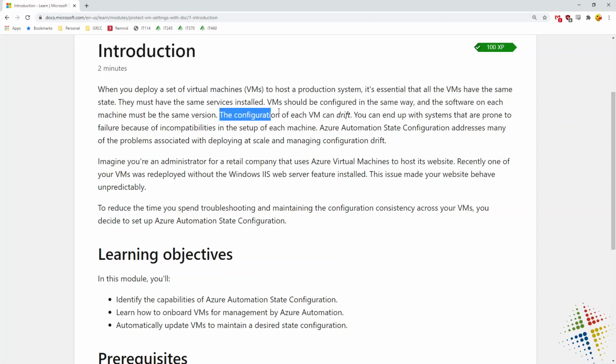However, over time, you can have what's called drift, to where some machines start changing a little bit from other machines and they slowly start drifting apart from their standards. While a little bit of drift isn't necessarily a problem, over time, this little bit of drift can become fairly problematic. And so you want a way to be able to maintain all of the configurations amongst all of the machines. In this example, talking about a website where we may have 10 or 20 or even 100 virtual machines all that compose this website, we want all of them to look exactly the same. So in order to fix this, we can use the Azure Automatic Configuration.